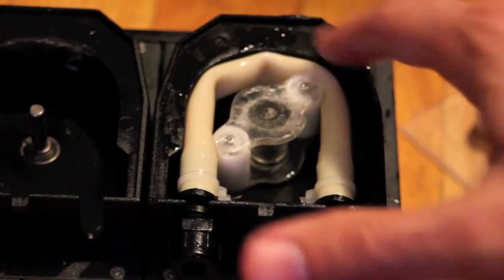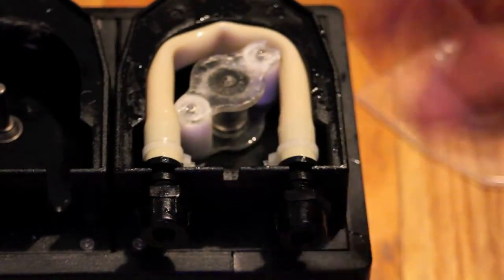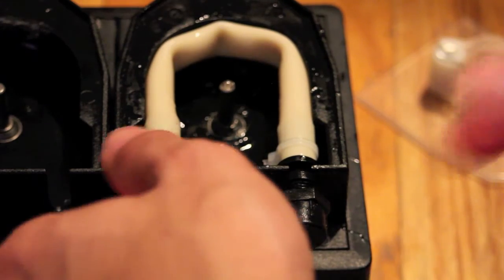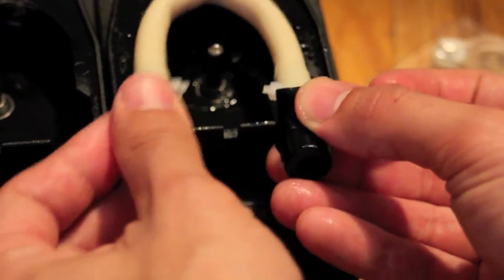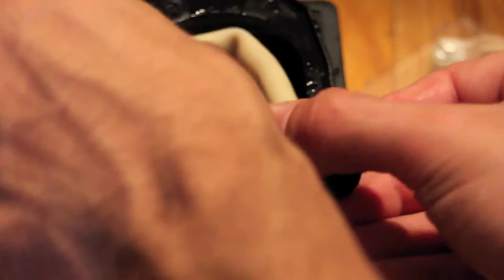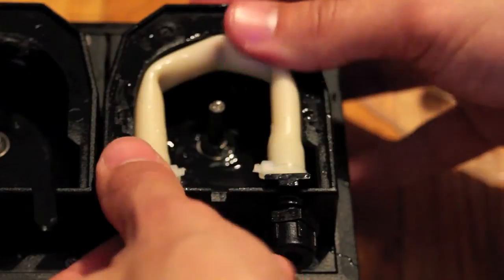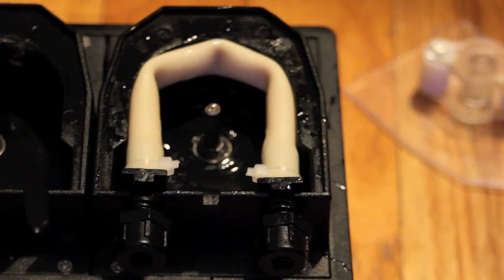So I'll go ahead and let me just pull this out real quick, slide it out, take our tubing, flip it around, okay? Put this in the same way I did before. Now when I put the roller in, it'll be nice and flush.